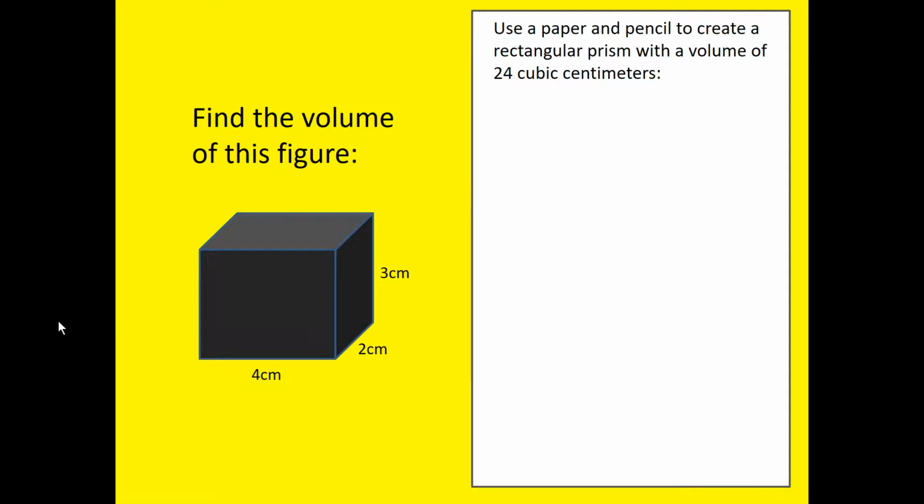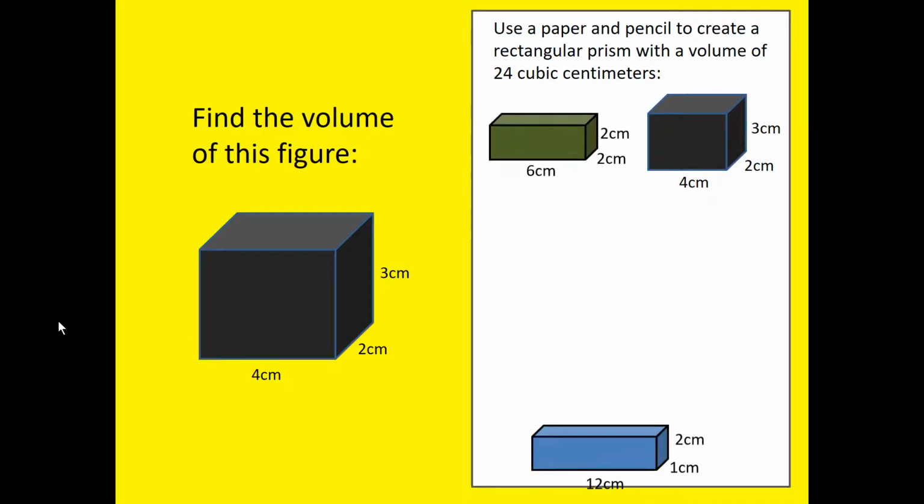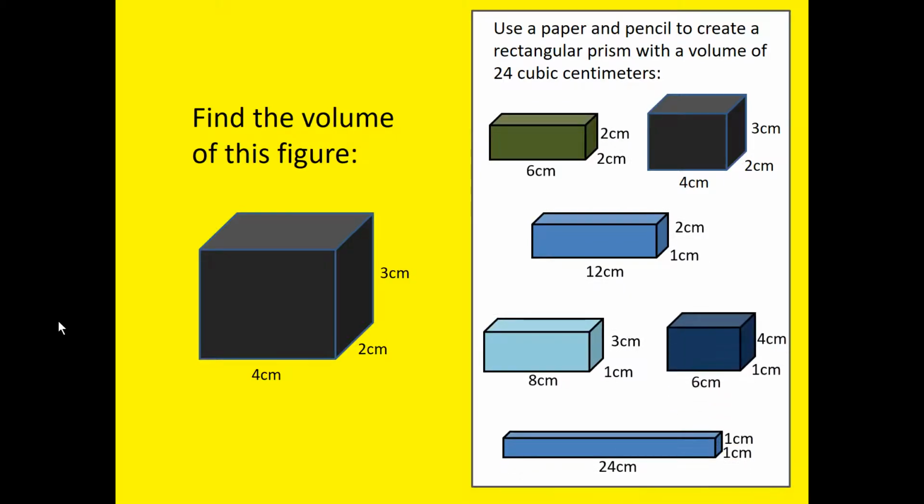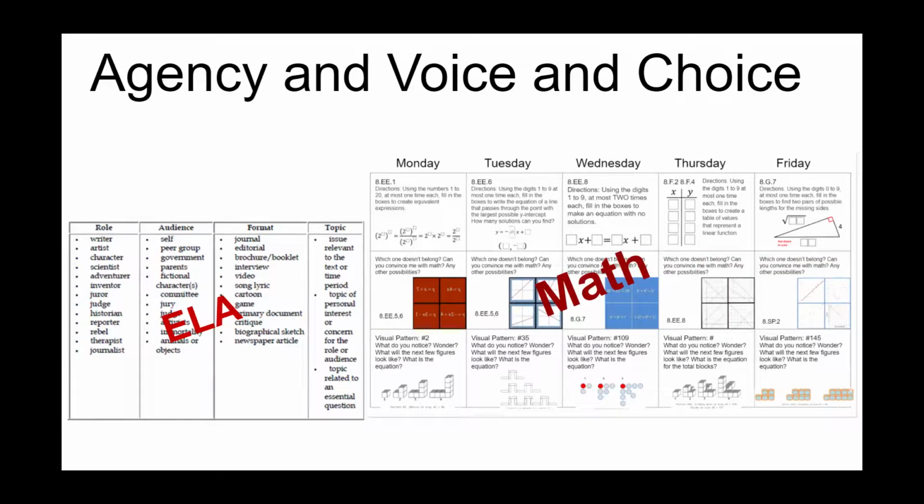But if we change how we ask our students, say for example, we ask them to use paper and pencil to create a rectangular prism with a volume of 24 cubic centimeters, we not only allow them the productive struggle time to make meaning of the problem and build a conceptual understanding, but it also encourages multiple solution paths. While students might come up with the exact same prism as the one on the left, there are many additional alternatives. And no matter the subject, students appreciate agency, so consider opportunities for them to use menus, choice boards, and learning experiences that take into account their personal interests.